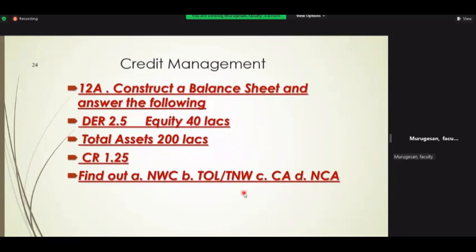4 is strong because they have got less loan. But the company with 6 has taken more loan. More loan will not give strength to your company. Please remember, more loans means they will be under more pressure, more risk. So any company having more loan, as a banker, you have to avoid. Over-indebted companies, a banker has to be very careful with.